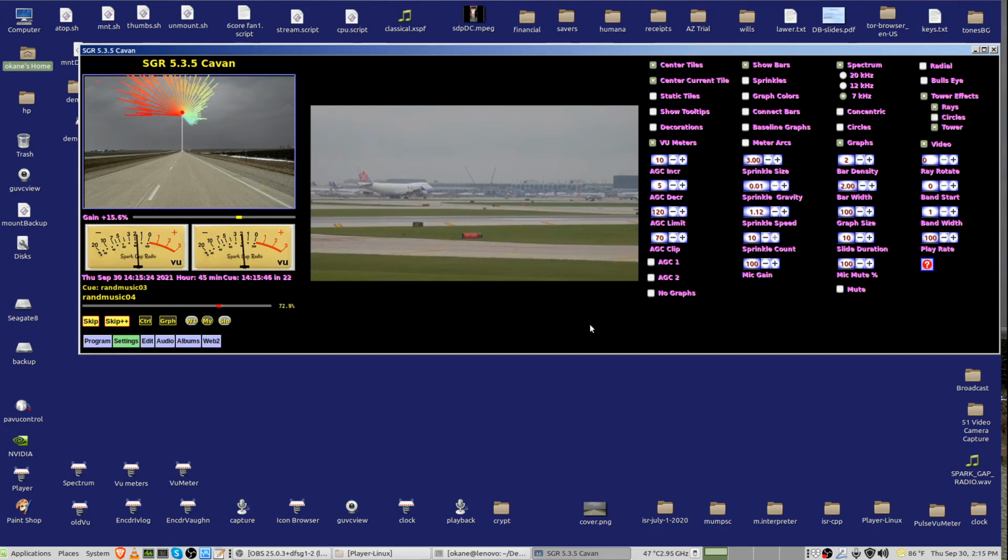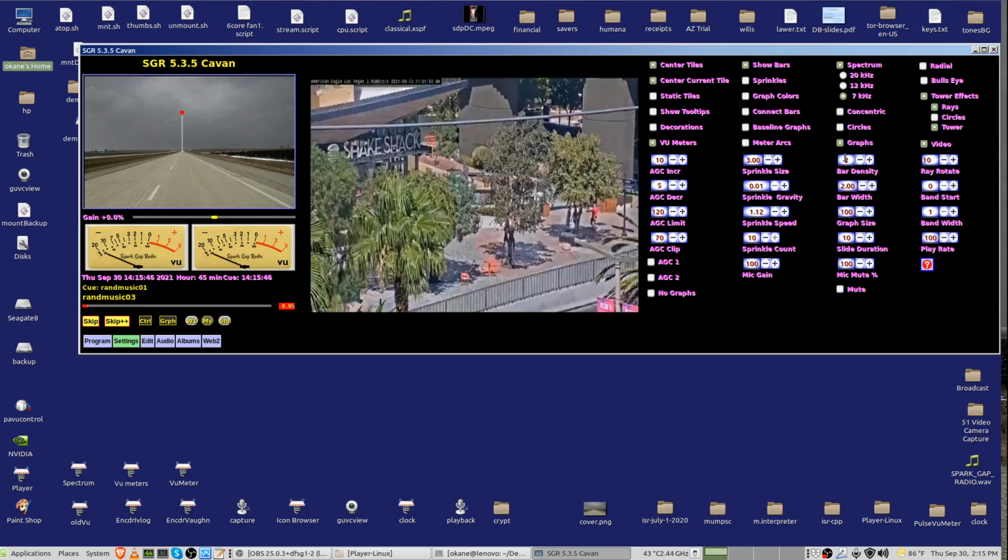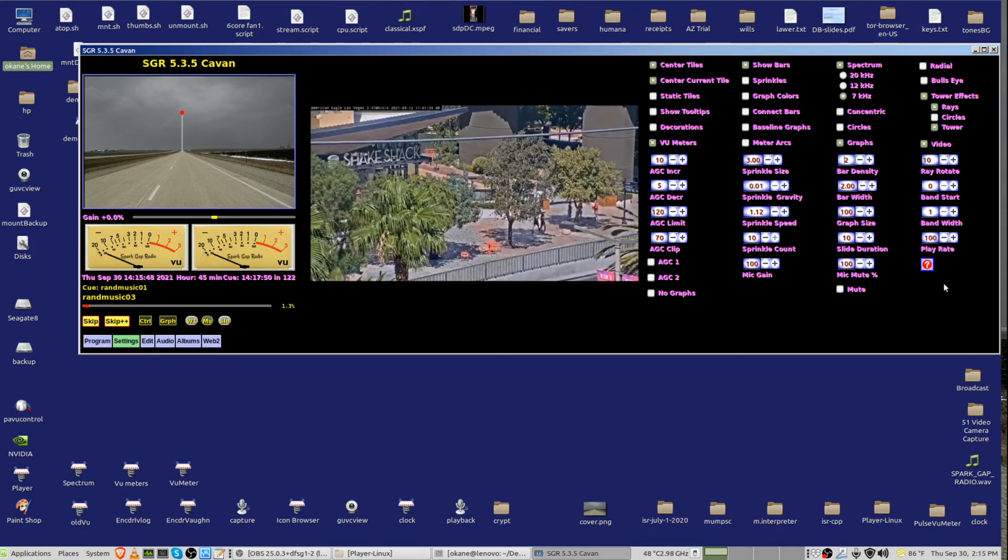Now, those are rays, and they come out looking like lightning rays. You can control that with ray rotate. If you start playing with it, you get to a certain number, it'll start moving them and rearranging them. And again, the density makes a difference. Stuff like that. It works. I haven't really formulated how to make it work at the moment.